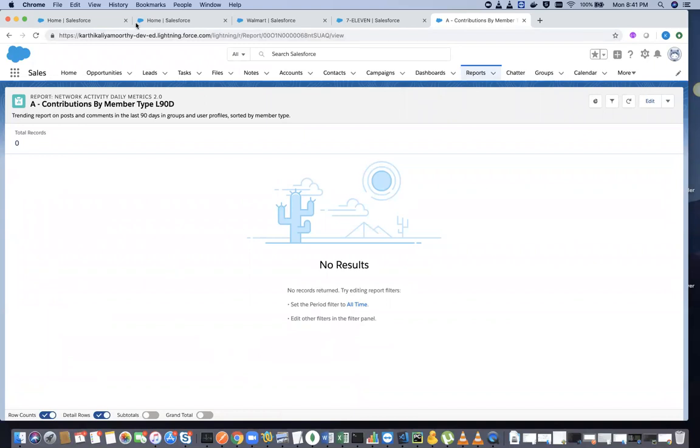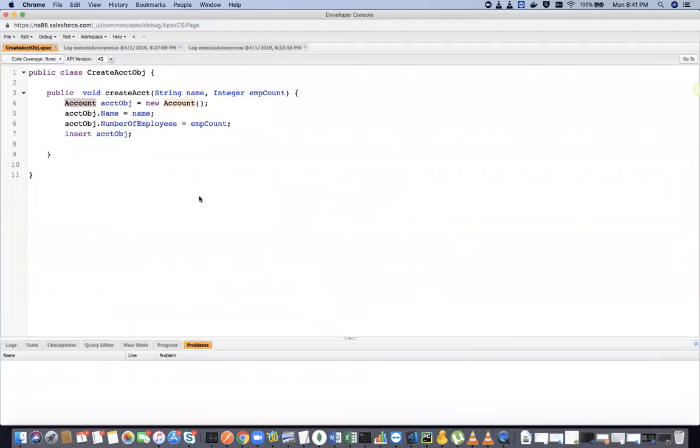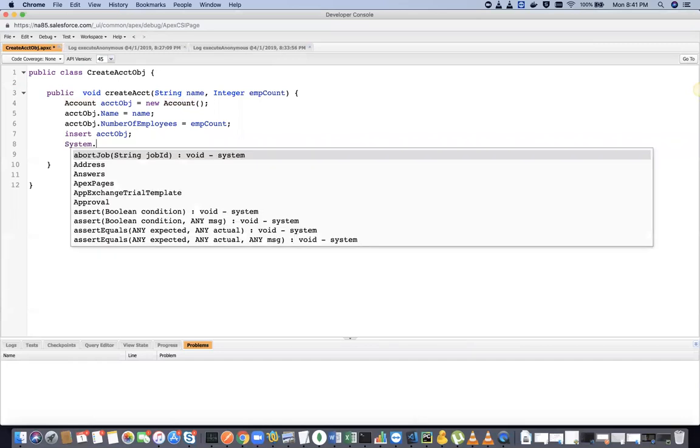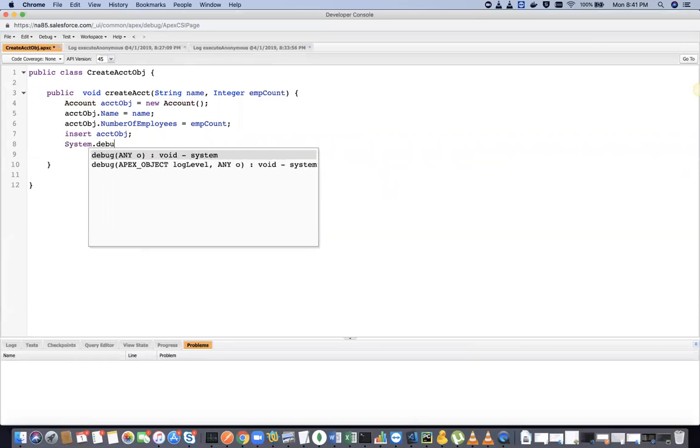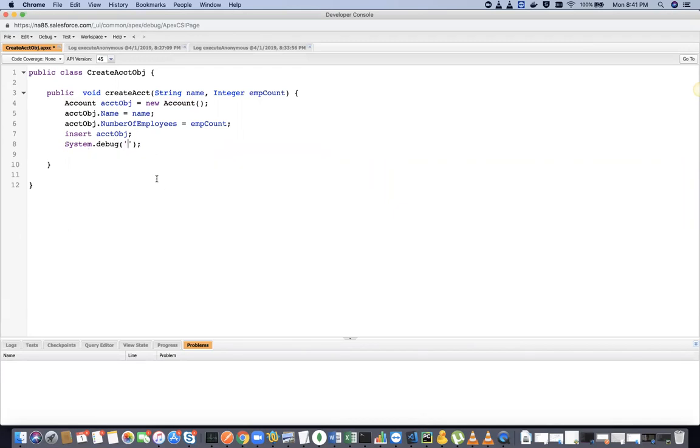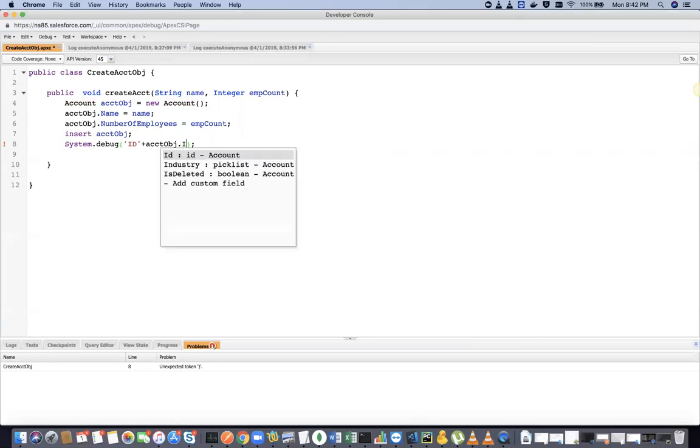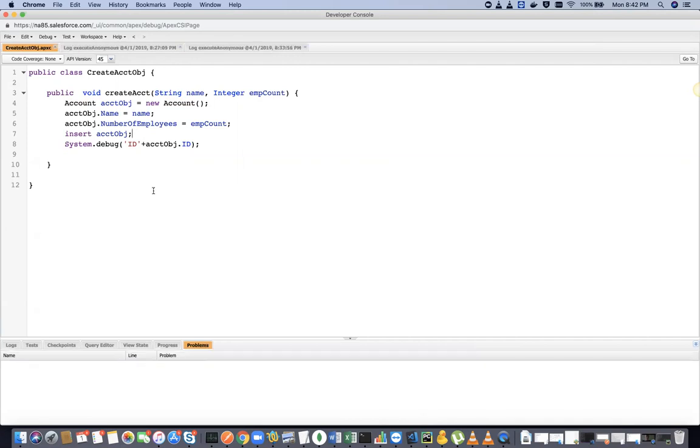Okay, let's see here. System.debug. Give me 1 second, guys.